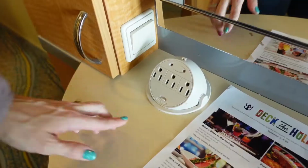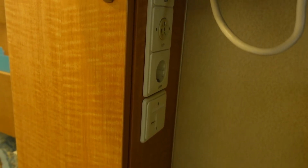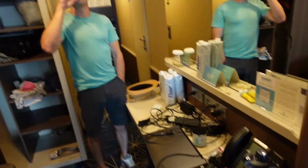You're trying to plug your phone into the outlet in the bathroom when you need it as an alarm, and you sleep on the other side of the room. So just trust us on this one. Get a USB splitter. 3, 4, 5 extra USB outlets. You can plug it into one outlet, run those cords to wherever you need them to be in the room. You know you're gonna have multiple cell phones, multiple cameras, all of the equipment for all of those things, your noise machine. You're gonna have it all, and they're all gonna run on USB. So just bring it along and make sure it's a USB splitter.